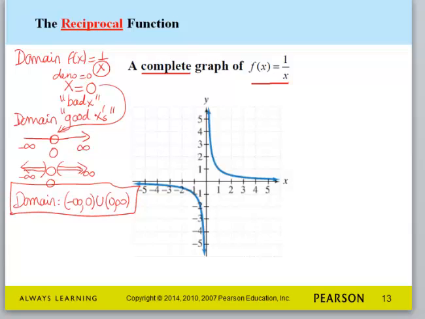Now, if you want to find the vertical asymptote of this function f of x, what you do, you first make sure that the numerator and denominator do not have any common factors, and then you take the denominator and you set it equal to 0 and you solve for x. In this case, you don't have much solving to do. X equal to 0, yes, it was bad x, but it is also giving you the equation of the vertical asymptote.